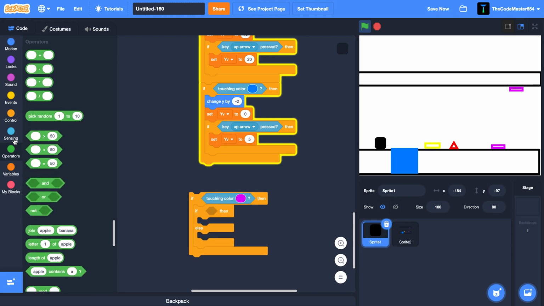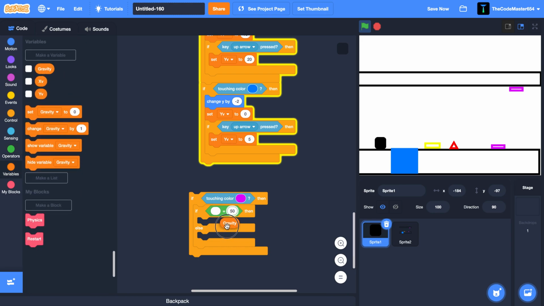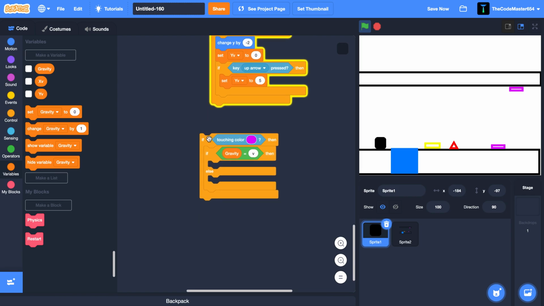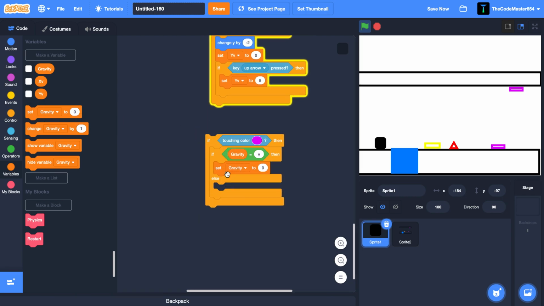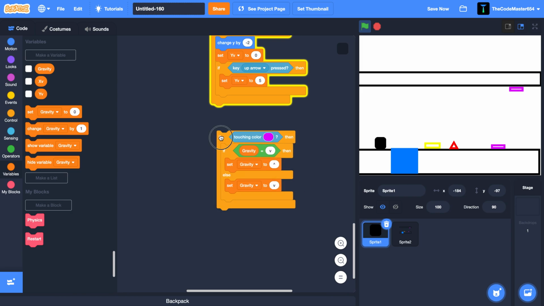And if gravity is equal to down, which I use V for down because that looks like a down arrow, then we want to set gravity to up, which this is actually the to-the-power-of symbol. So this is, in this case, an up arrow, and else we want to set it to down.